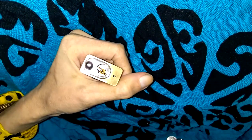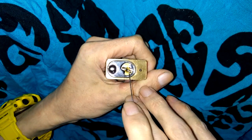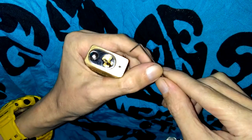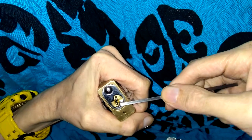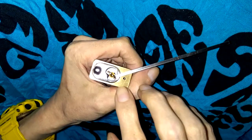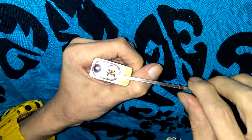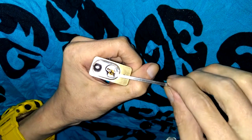With these locks, what will happen is you see that little cutout there on the bottom of the keyway. Most lockpick sets will come with standard bottom of the keyway tension wrenches. What happens is you get this set up to go bottom of the keyway. You get that in there. And because of that little cutout that I showed you earlier, this tension wrench will bind up in the bottom of the keyway, just like that. It's stuck in there. It's wedged in there.